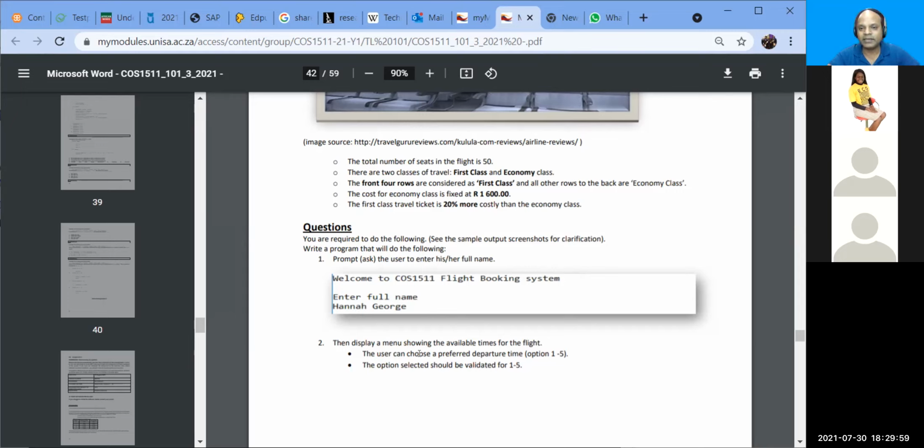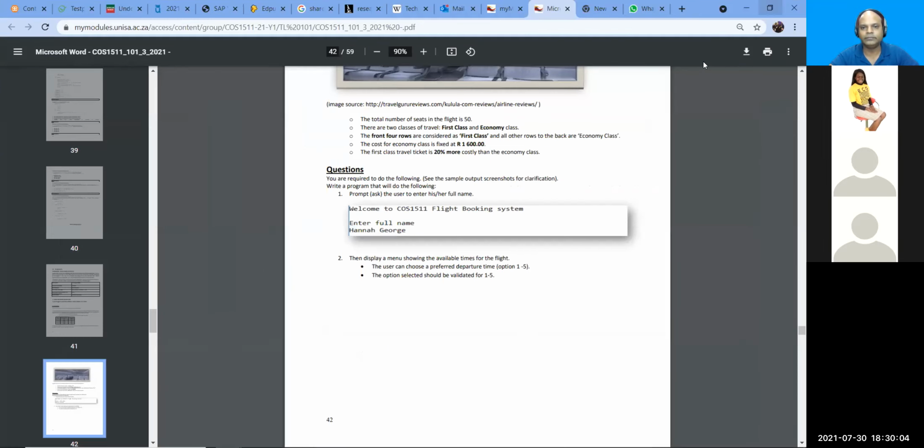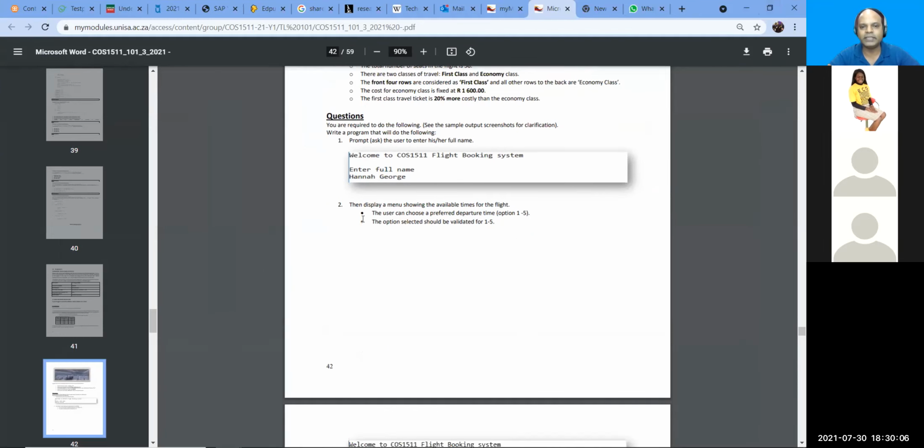Now, may I go on to the second part of the question? Pabelo, what do you think? Right, Vincent, okay. The second part says, then display a menu showing the available times for the flight. The user can choose a preferred departure option or time 1 through 5. The option selected should be validated.